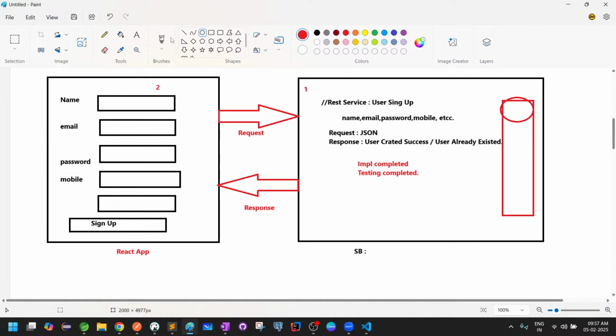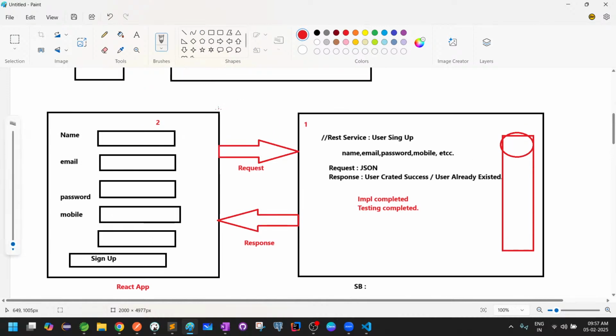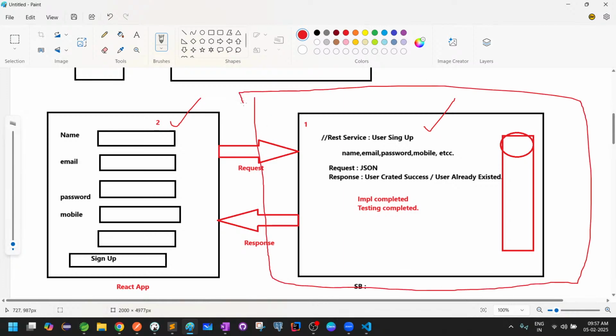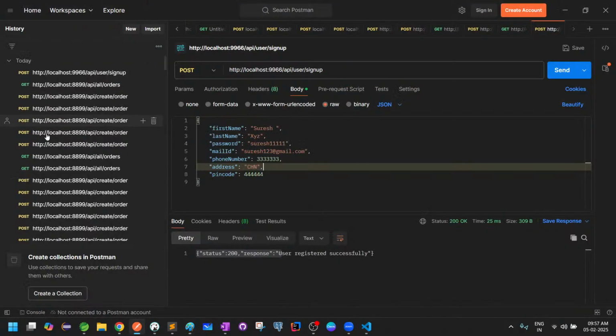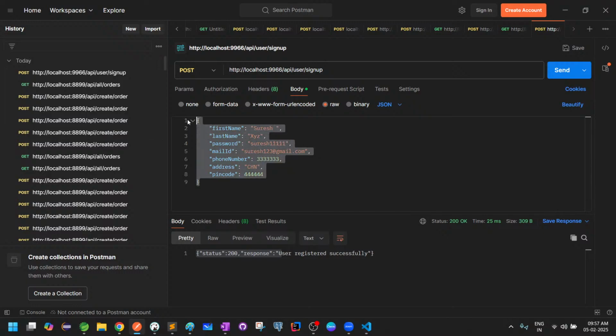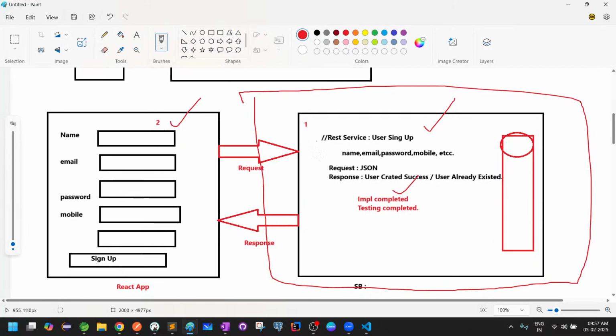So what is the scenario you have to understand here? If you are a full stack developer, you should know how to implement a REST service, and how to consume the REST service from the React point of view. If you are a React developer, or an Angular developer, from the Angular perspective, you should know that. And if you are a backend developer, you should know until this area, but you should be very clear. First of all, while implementing the REST services, with all use cases, whether it is working or not, as a backend developer we always utilize this Postman tool to test our REST services, because we don't know how to implement the front end point of view, right? We will share the information with the front end developer.